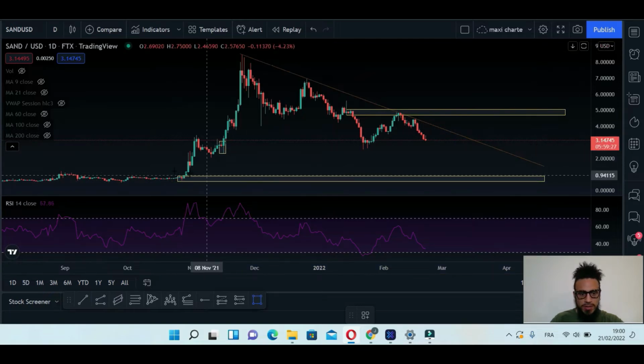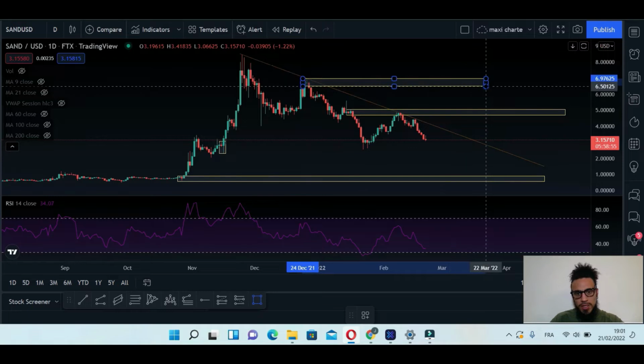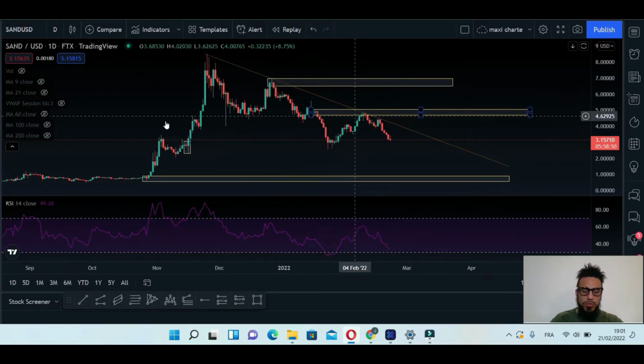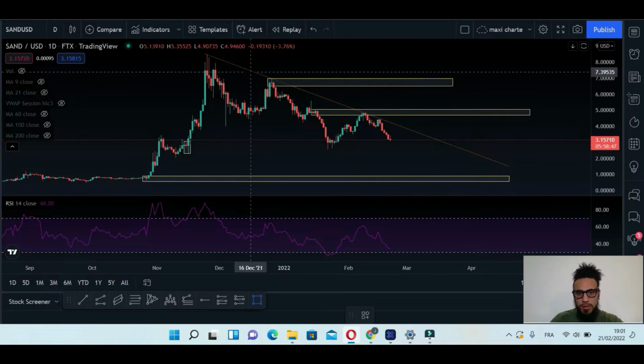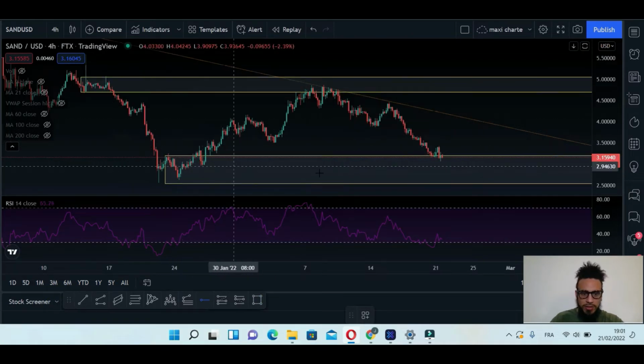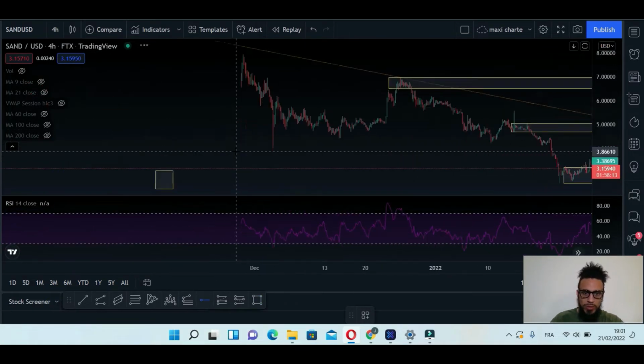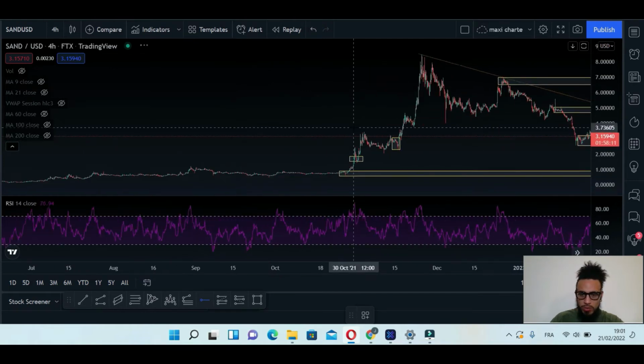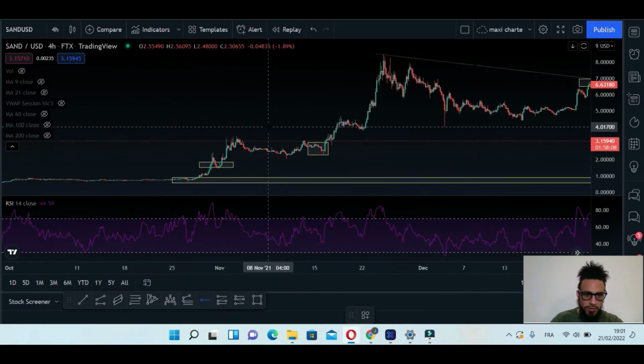Here, as you can see, I'm highlighting different potential POIs that we will subsequently zoom into to try to refine to a more accurate level that we could use in the future. You've got levels to the upside and to the downside. That's going to create a range that we'll be looking to make plays within. All right, let's zoom in now and see what this chart has to tell us. So let's go way back first on the 4 hours to the first POI highlighted.